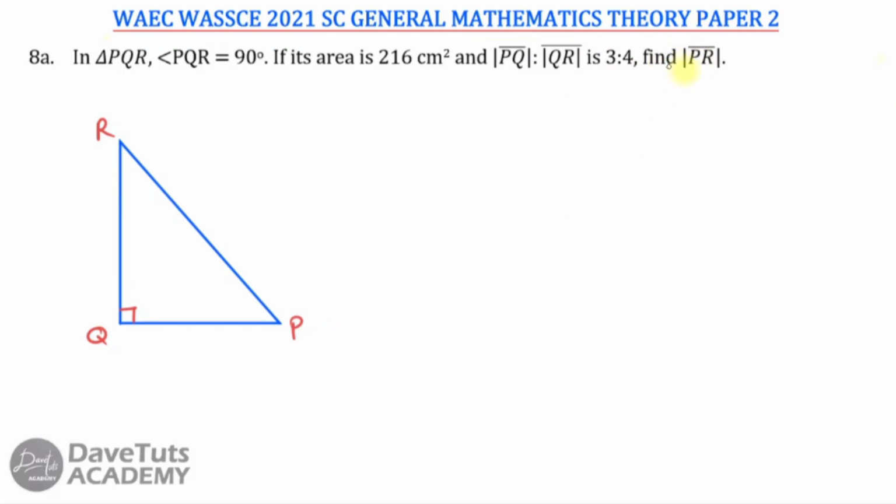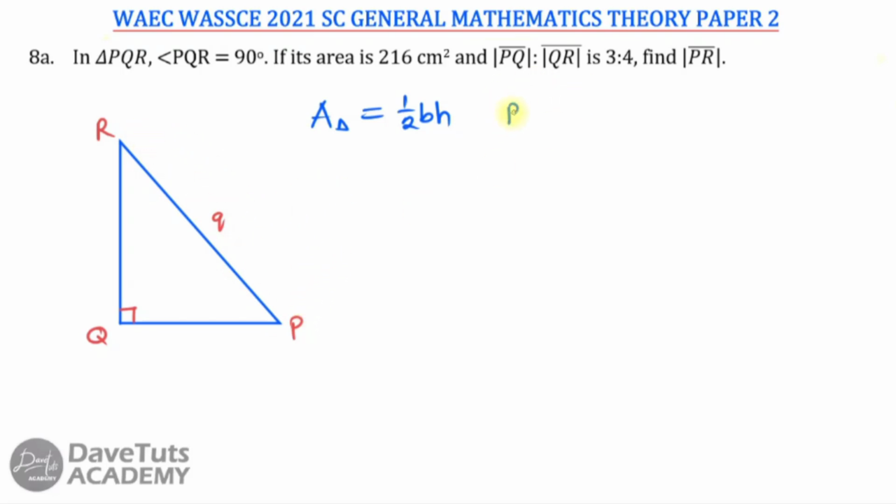But what we are asked to find, look at this. It is the side PR, this particular side. Since it's opposite Q, let me call this q. That is what we are asked to find. Now, from this question, we're also given the area to be 216 centimeters squared. If we can relate that area to these sides, because we know that generally the area of a triangle, particularly as relevant in this case, will be half base times height. So the base will be QP, the height will be QR. So we can get those two. We can use Pythagoras theorem to get the side q.